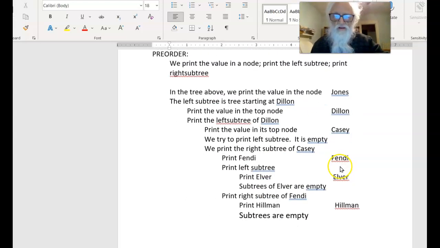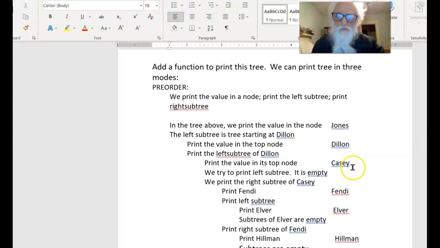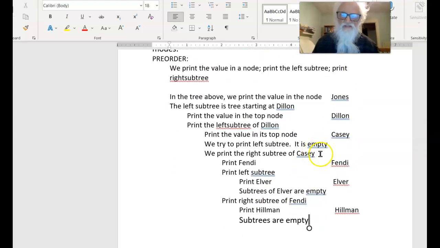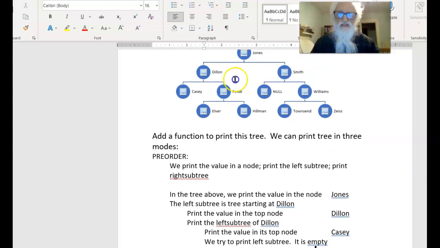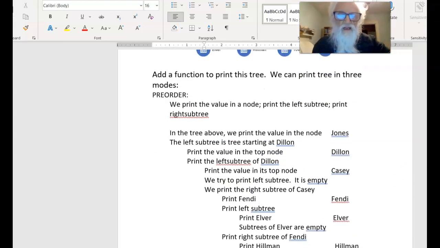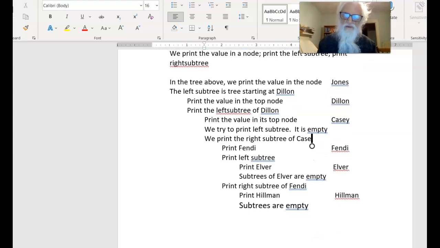Pardon me, it wasn't Casey, it was Dylan that we were doing the right subtree of. We printed the value in the node. Now we wanted to do the left subtree of Fendi, of Dylan, pardon me. That's where we are.